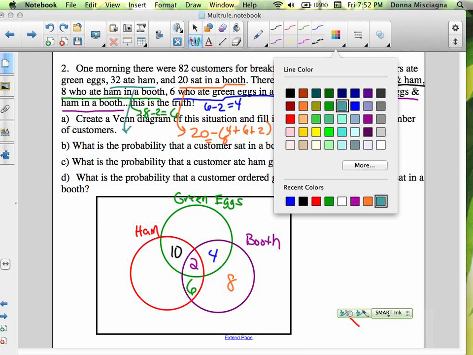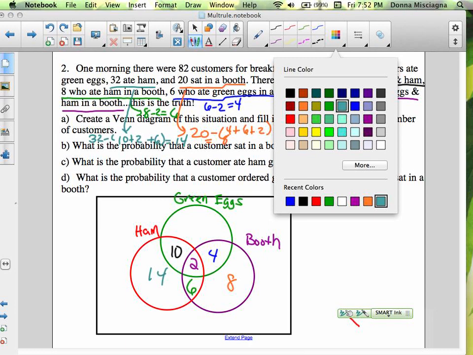I'm really glad there's only one slide after this for how slow this is being. Come on. There we go. All right, so that's going to be 32 minus everybody who's already in the red circle. So minus 10 plus 2 plus 6. I hope that came up. Yeah. All right, so that's going to be 18. So that's going to be 14. So 14, there you go, only ate ham, right? Because we took together, that whole red circle's got to be 32, right? Just like the whole purple circle had to be 20.